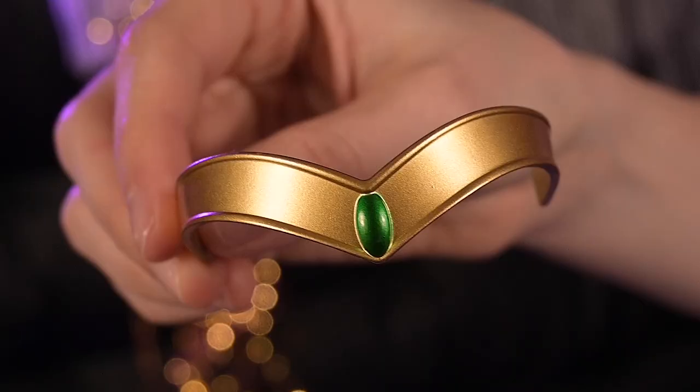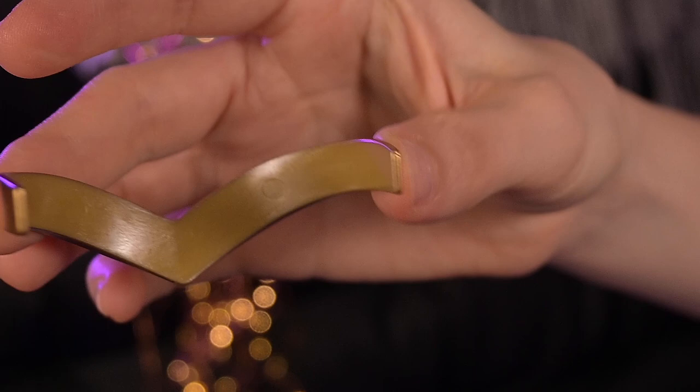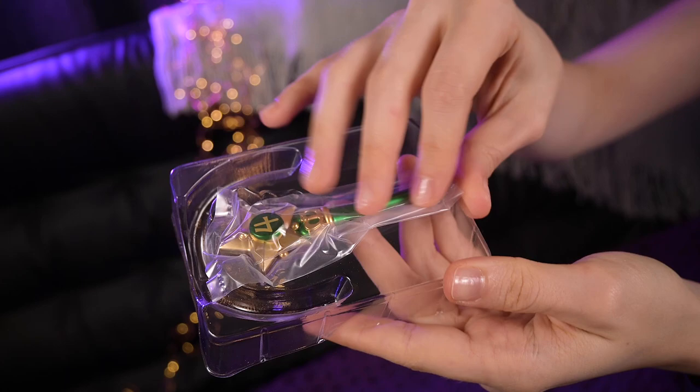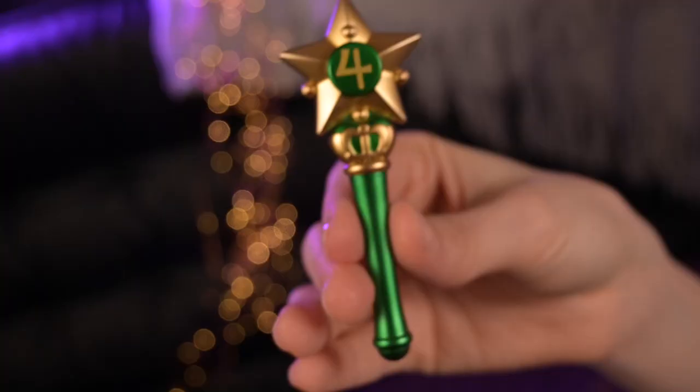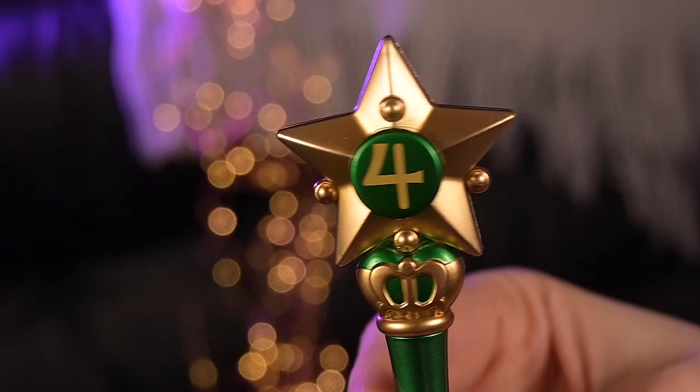Here is a detail of Jupiter's outfit — her tiara. It is made from thick plastic and painted in a golden color. In the middle it has a painted green imitation of a crystal. Be careful wearing it for a long time — it could stain the doll's head as it doesn't have any protection from the inside. Another magical attribute is her wand. It looks absolutely the same as in the anime. It is plastic and painted in metallic golden and green colors. It is very detailed and it makes me happy just to hold it in my hands.